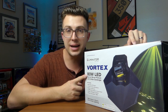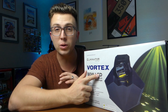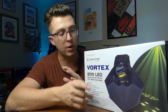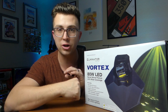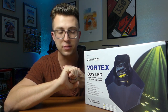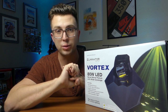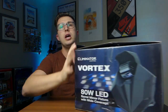Let's take a look at the Eliminator Lighting Vortex. Right off the bat you're going to see on the box that the Eliminator Vortex inherits a lot of the design cues from the previous ADJ Warlock, including this unique shape. But in my mind the big upgrade and the most important thing to know is that the Vortex now has an 80-watt LED diode inside. The Warlock used to have a discharge lamp — it required more power, it ran hotter, and of course you would have to replace it eventually. With the Vortex LED diode you're going to get more efficiency, a really bright output still, and hopefully never have to replace the diode itself.